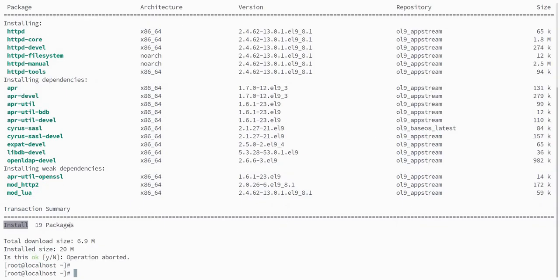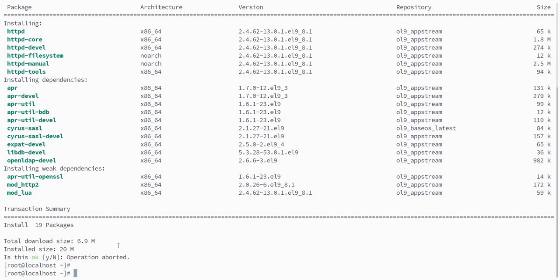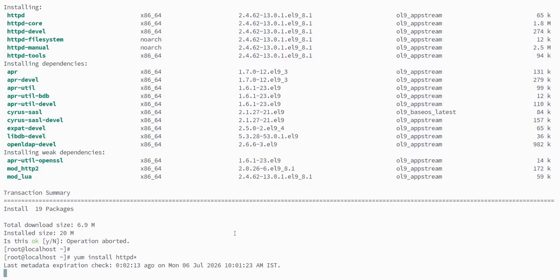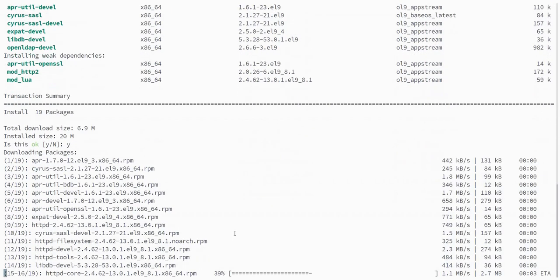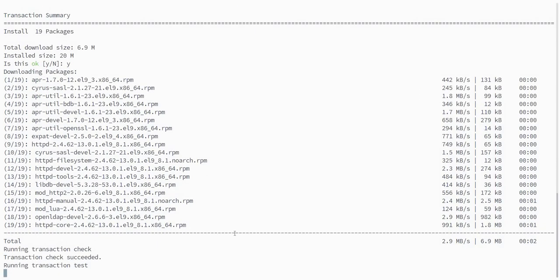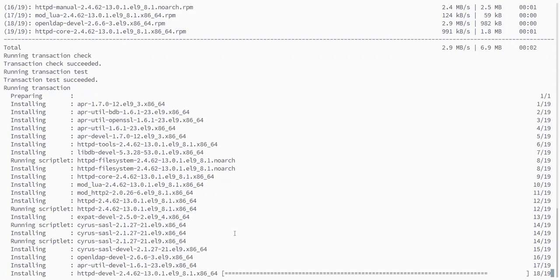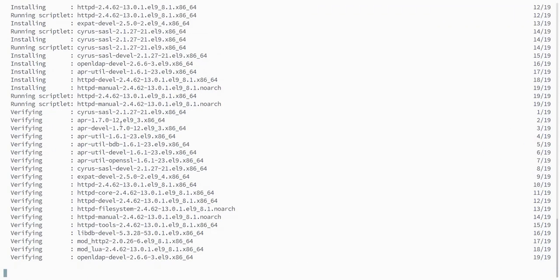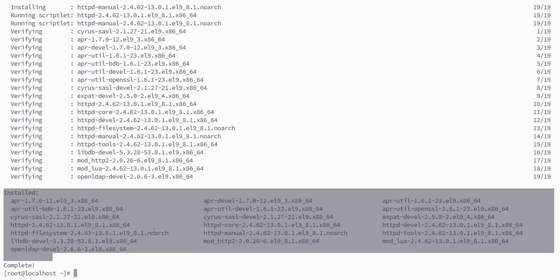You can see that 19 packages are installing with one command. Once you trigger this, since I did not mention yes, it is left over. So again I am triggering, and I need to press yes. Once I press yes, all the packages will be installed. So these are the different types of packages, primary packages and dependent packages, everything installed in one shot.